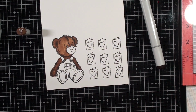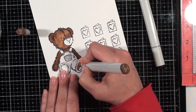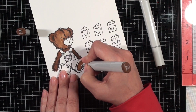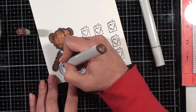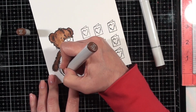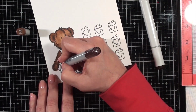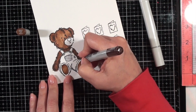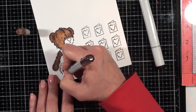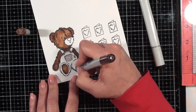Doesn't look like necessarily he was stamped down before. And so now I'm at the feet and just filling that in again with the E57 marker on both sides, and then I will go back with the E77 to add more detail before I move on to the overalls that the bear is wearing. So I use the E77 to accent the claws on the toes. I'm adding a little shading along the bottom of the bear.